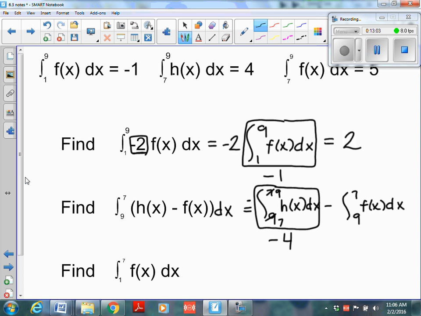And same thing for the second one. Do you notice that the second one, I'll circle it or box it in so you can see, is similar to the third one up there? And you notice that the third one, again, aren't the limits completely switched around? So if you switched around, if it would have been that, it would have been a -5. But since you're switching it around, and this is supposed to be 5, isn't 2 negatives going to equal a positive?